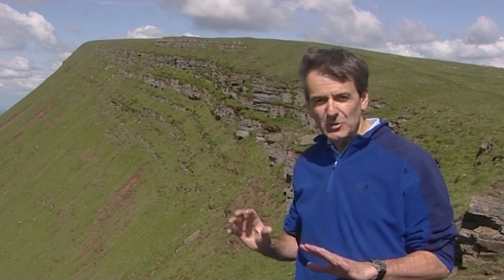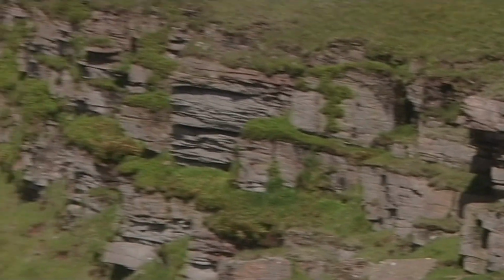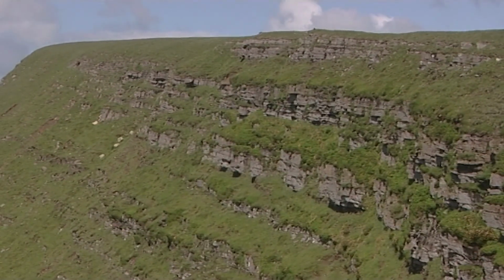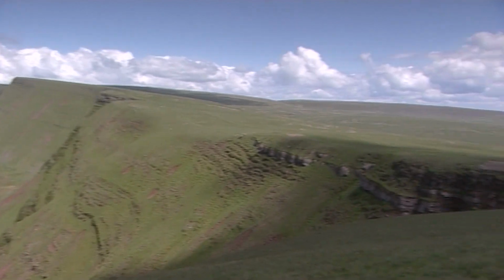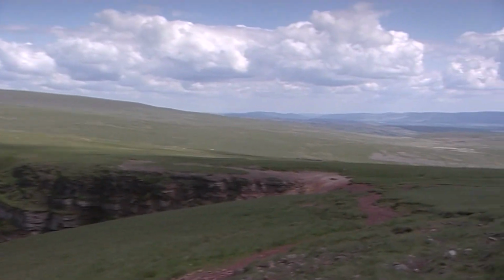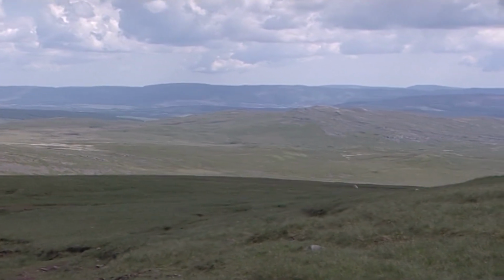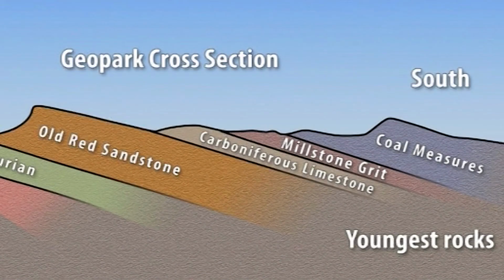Now we're up in the wind on the mountain tops, and behind me you can see some lighter coloured bands of rock capping the cliffs. These harder layers give the summits their flat-topped plateau shape, and that's why they're called plateau beds. Up here, the land slopes gently away from the cliff tops as the Old Red Sandstone dips to the south, eventually disappearing under our next band of rock. And that's the Carboniferous Limestone. It's the layer above the Old Red Sandstone in our rock sequence.